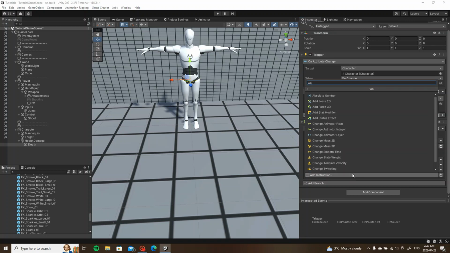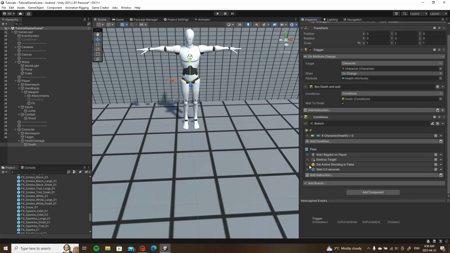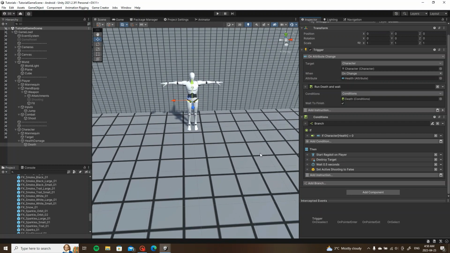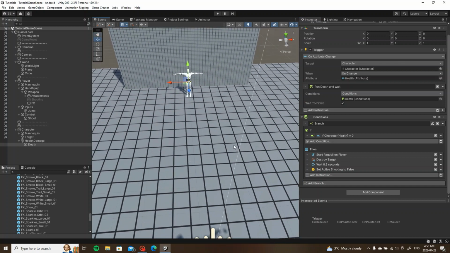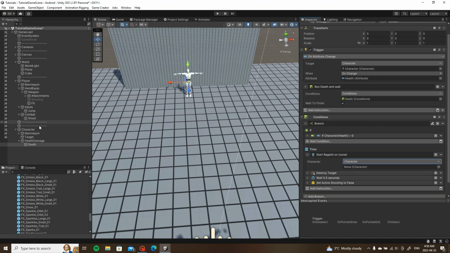I'm going to go ahead and wait. Let's wait half a second and then set our shooting to false. Okay. And we want that ragdoll on our character, not our player.